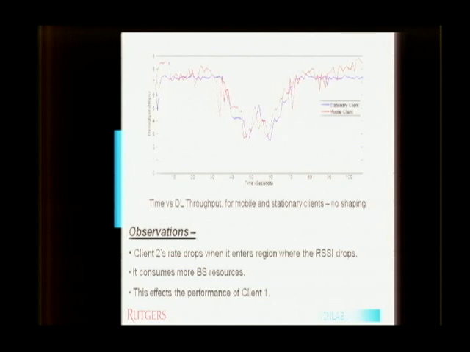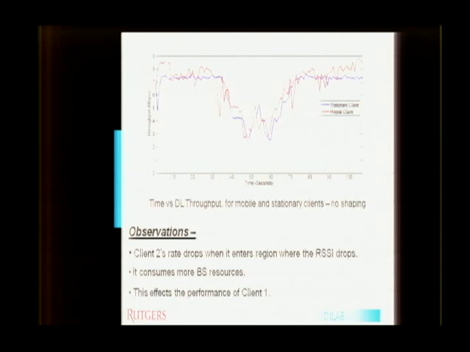The interesting thing over here is that the rates of the stationary client drop. This is not what we expect. We know for a fact that the stationary client is constantly sitting in the control room at a particular channel condition, and his channel conditions do not vary, but his rates drop. One of the explanations that can be given for this, the first thing I should actually be mentioning, is that both of them are trying to pump traffic at 10 Mbps each. Hence, they saturate the link.